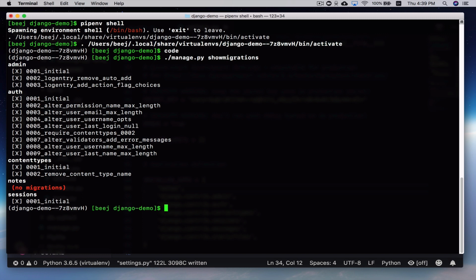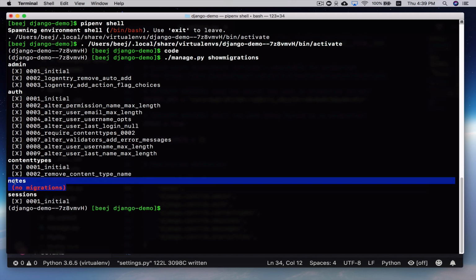Well, this is kind of interesting. We've defined a new model, but we know that model's not in the database yet because we haven't run any migrations on it. Remember, migrations are what cause a model to get represented within the SQL database. And we see here now that we've shown migrations, and we actually do have notes here. And Django knows about notes now because we added it to the installed apps in the settings. So there is that, but it doesn't think there are any migrations yet for it. It doesn't have anything to migrate.